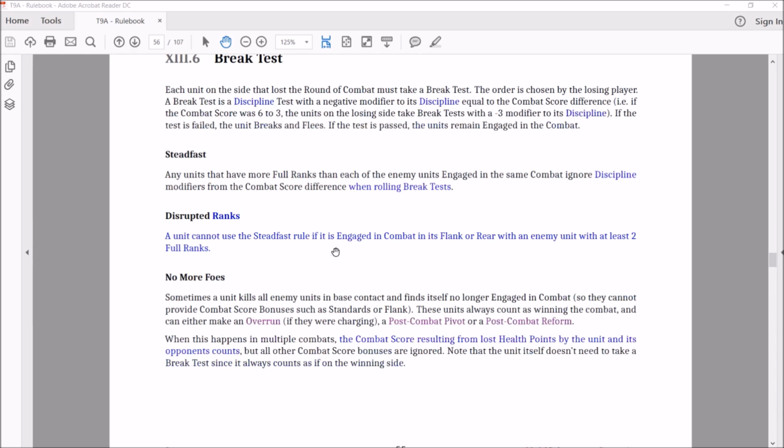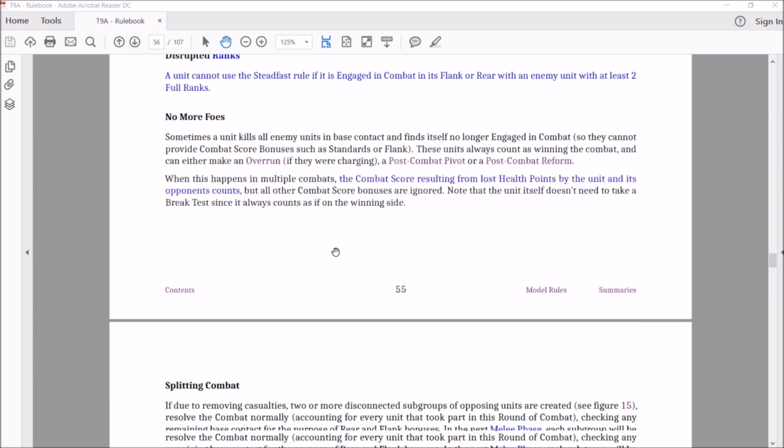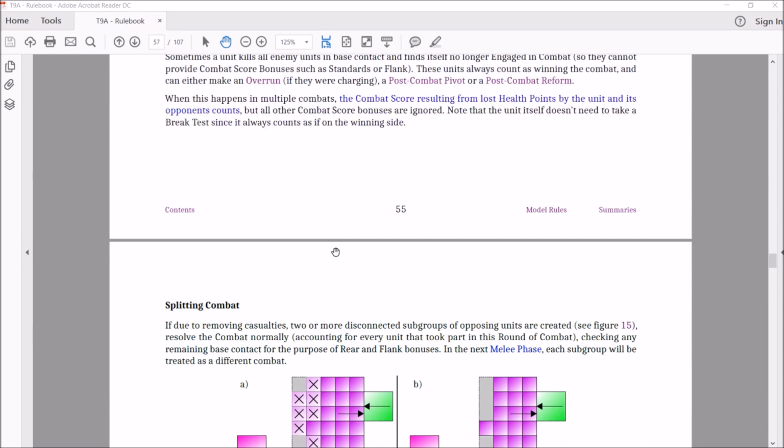Break test. Units cannot use steadfast if it's engaged in flank or rear with an enemy with at least 2 ranks. Okay. Still the disrupted ranks. Right. Where it was before. Yeah. So nothing different there. So steadfast is the same. If you've got more ranks, you're still steadfast.